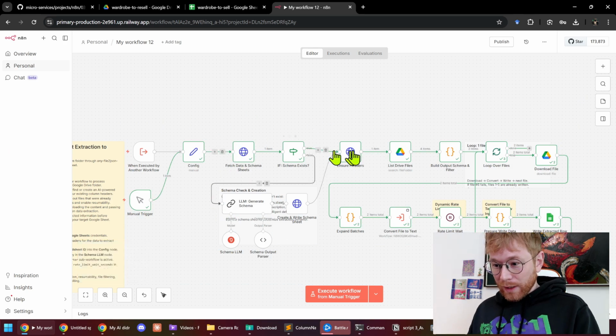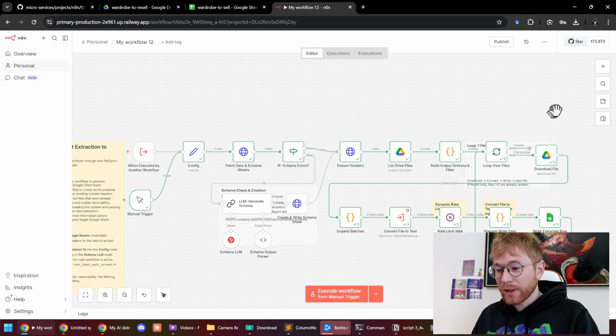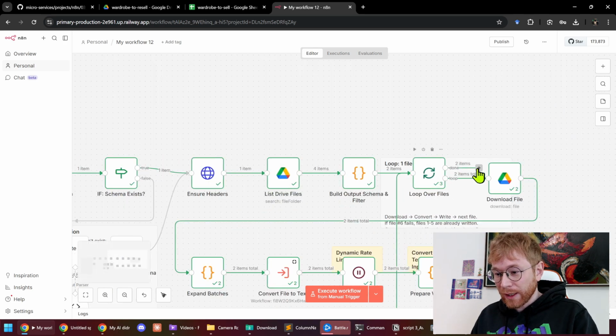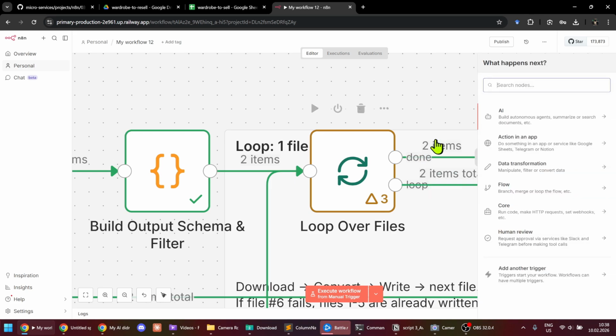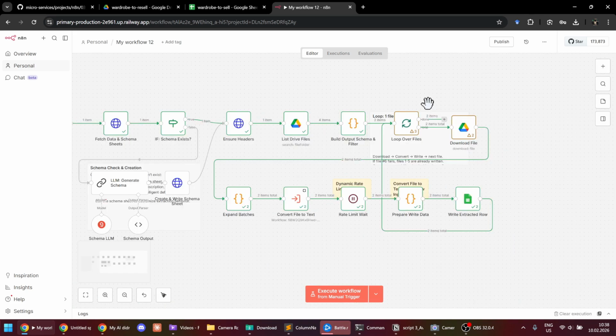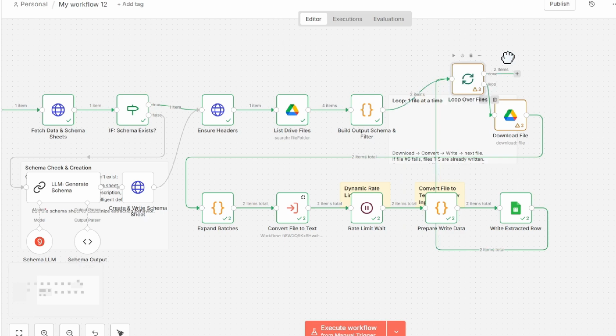And what probably will then happen is that you will attach something here, because this is the done output and this is the loop. So here is actually where this workflow stops.